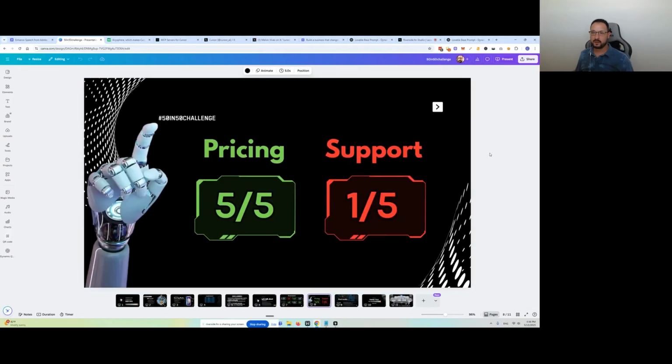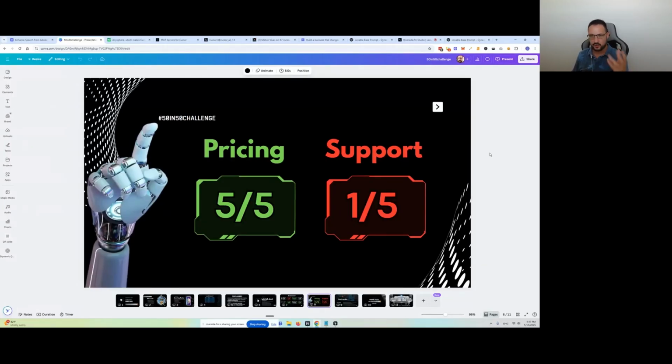Obviously, another complete polarity here is between pricing and support for newcomers. Pricing is extremely fair. I've never hit any of the limits. I was always on a plan when I entered the pay, and never had any problems. I can just build. I don't even know what the limits are. So super fair price. Support for newcomers, pretty abysmal.